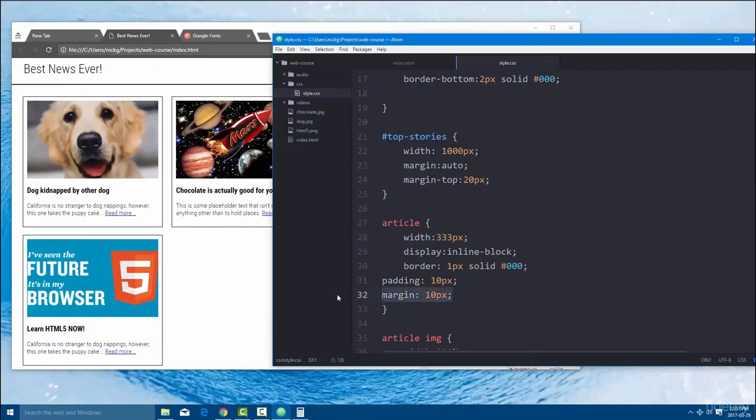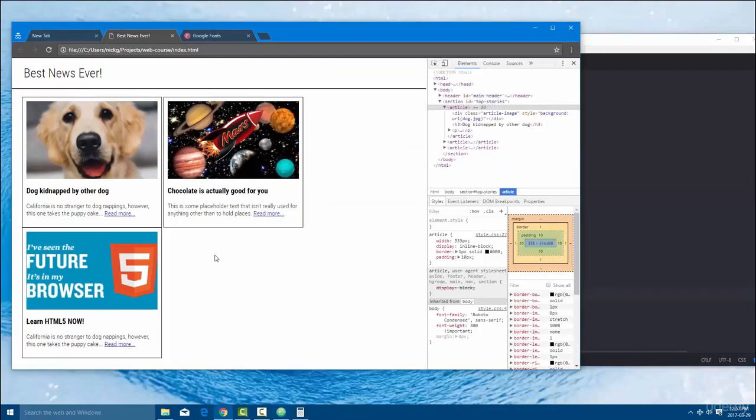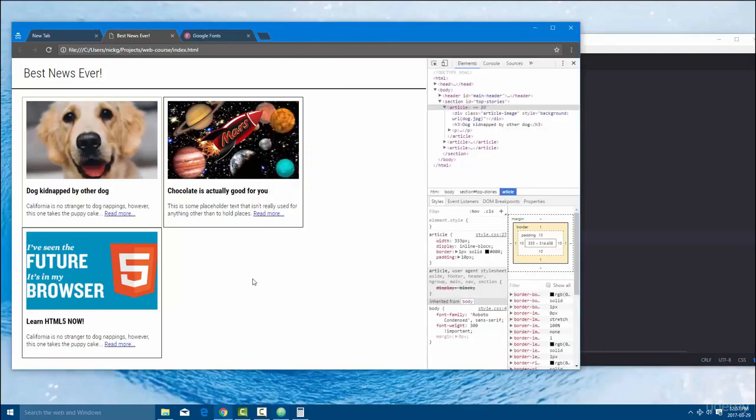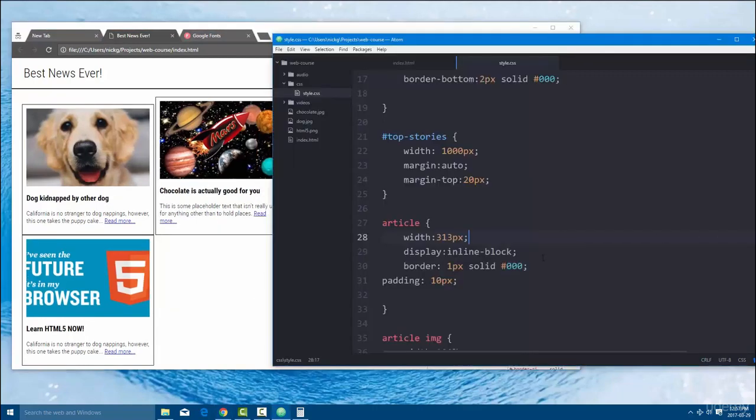Let's remove the margin, and you guys should see this fall right back into place. 333. Oh, okay. So it's the padding. It's the padding and the margin. What I'm going to do is I'm adding 10 pixels of margin. So I'm going to remove 20 from here because that's 10 on all sides. And then we're going to get this.